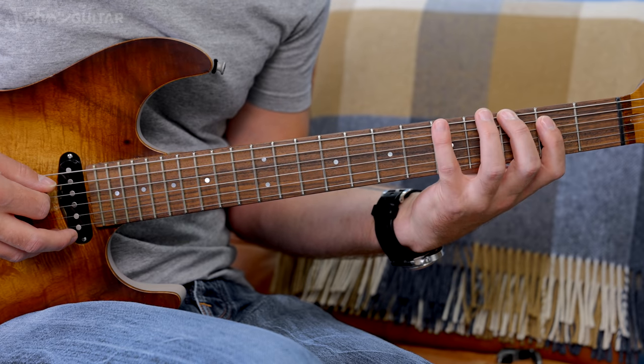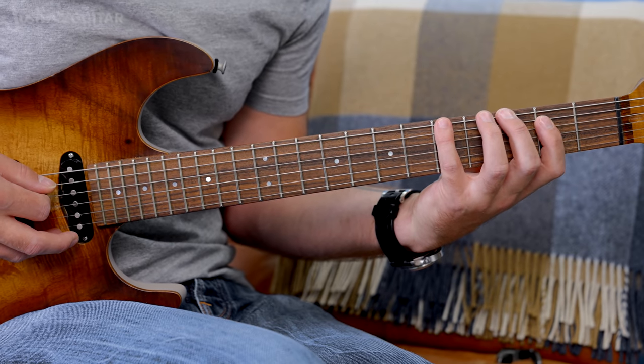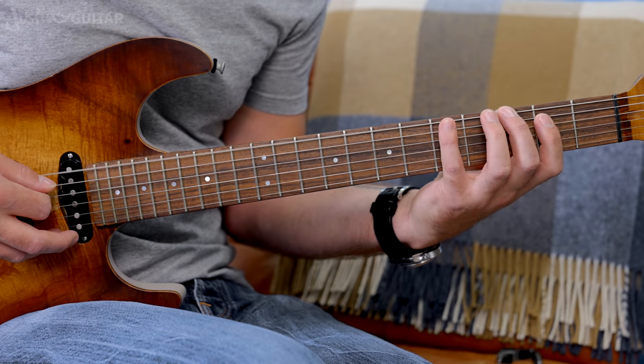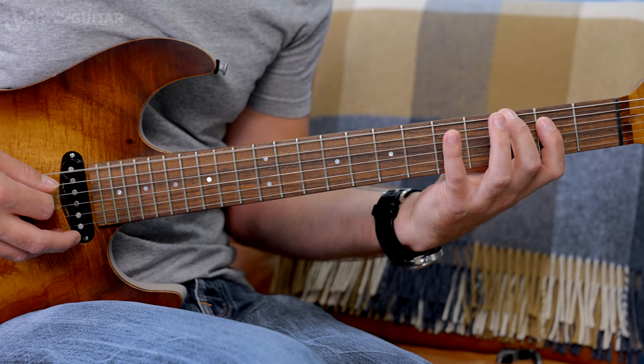It might sound like this to start off with. But what you want to do is try and use the tip of your finger and give it a good thwack. Hammer it down. Think of it as a hammer action.